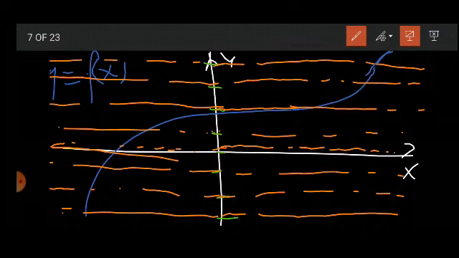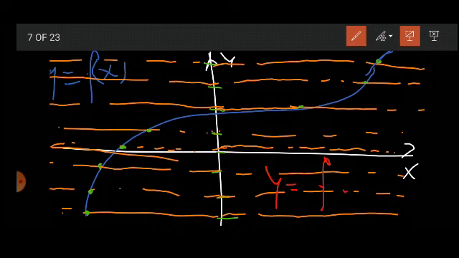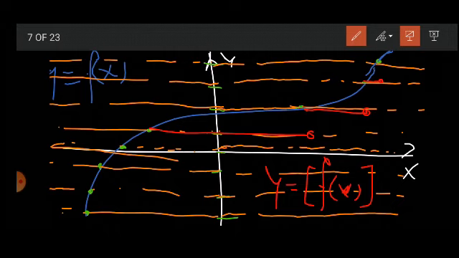Now mark these integer points where the graph is intersecting with these orange lines. On these orange lines where this graph is marking over here, now intersect this with the help of red color. I will use y equal to fx, gi of fx, we will go for. Here in the right side you have to mark this integer, as here you see these are the integers. So these red horizontal lines which are parallel to the x axis are the part of integers. Okay, so these are the integer parts.